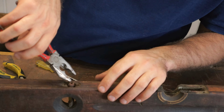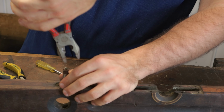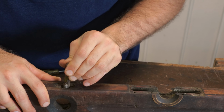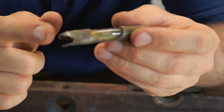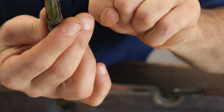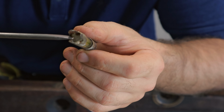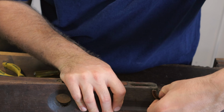Here we go. A little bit of persuasion. You can see on the bottom here, the reason it was so difficult to pull out is it's splayed at the bottom to make sure it stays nice and firm. And then we've just got a screw and the glass vial sits inside here. And on the bottom there, see that white stuff just packed in here? That's what they've used to actually hold the glass vial inside the metal piece. I'm just going to pull off these other little brass plates here.